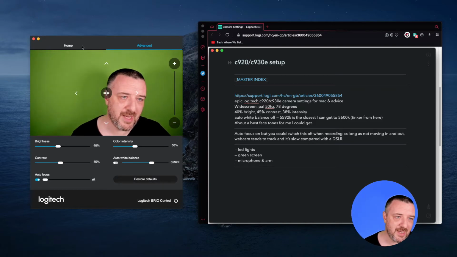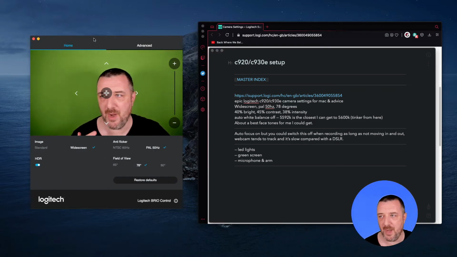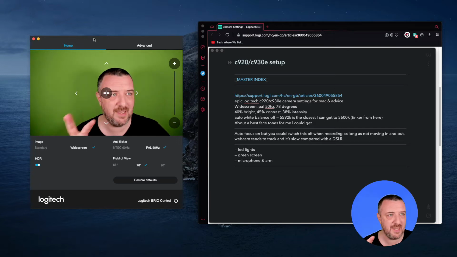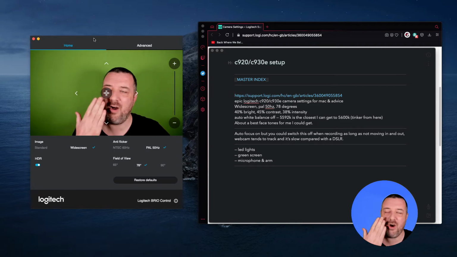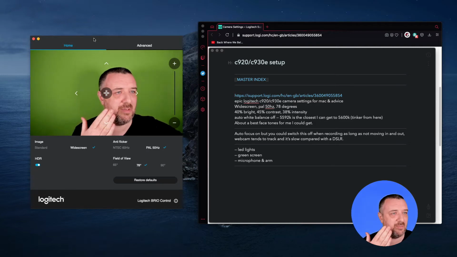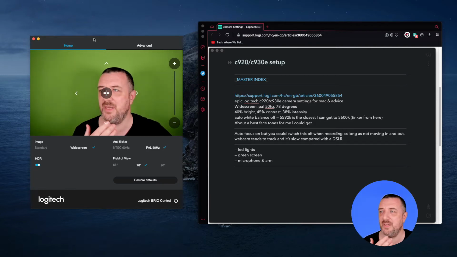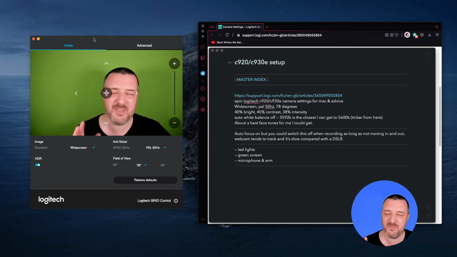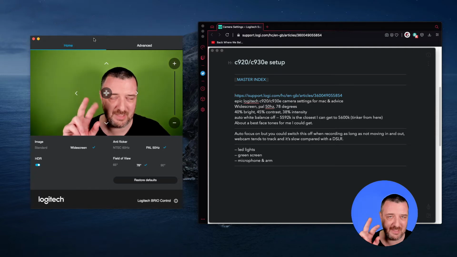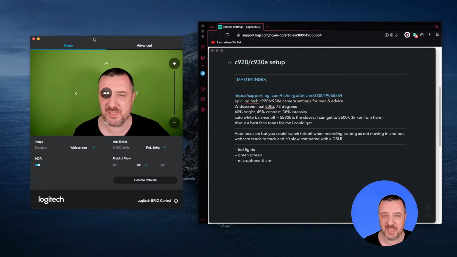So these are the settings that I run on my setup here, and I'll explain my setup a little bit, but I won't go too in depth because I know you're probably just here for the settings. I run two LED lights, which I'm going to link also in the description. They are, I would say, about half a meter away from my face. This one's a little bit wonky, I probably should set that up better. They are on daylight mode, that's 5600 Kelvin. It's a setting on the back with little electronic up and down arrows that you can set. And that's going to be important as I run through these settings.